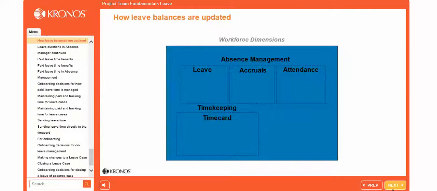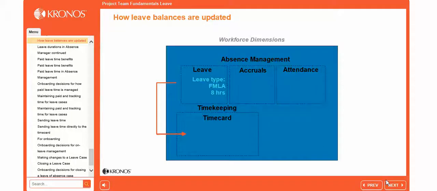This illustration shows how the system determines the types of leave that are used in a leave of absence, and this in turn generates pay codes that can be applied to the employee time card. These pay codes deduct time from the leave balances.